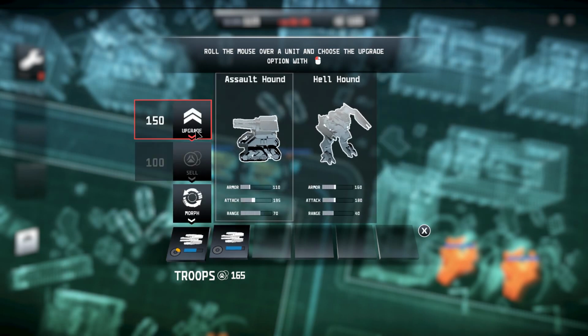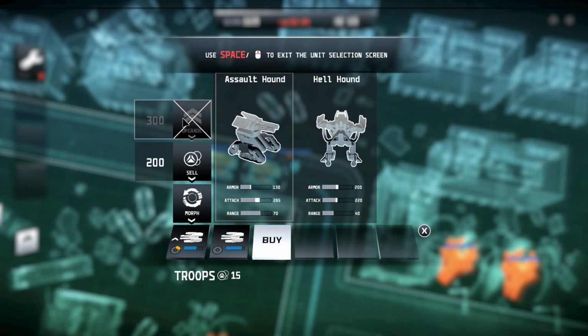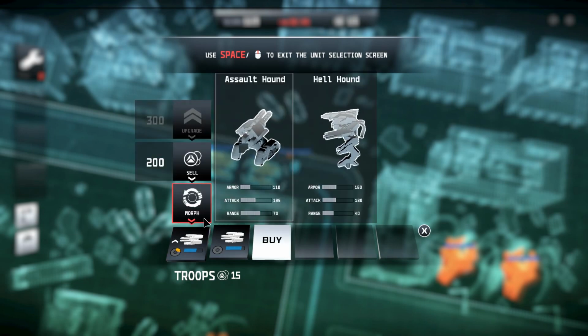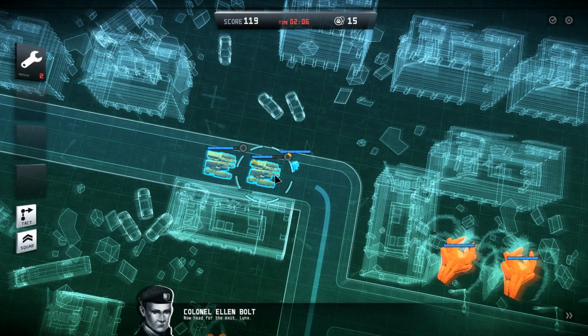If I upgrade, what happens? Attack increases. Yeah, that's pretty cool. Alright. How much did it cost to upgrade? That was pretty expensive. Alright, that should do. Now head to the exit links.